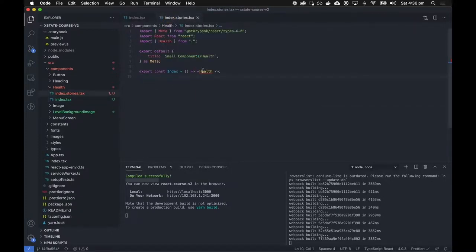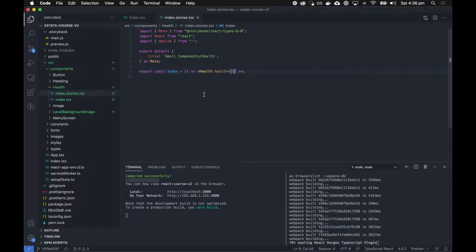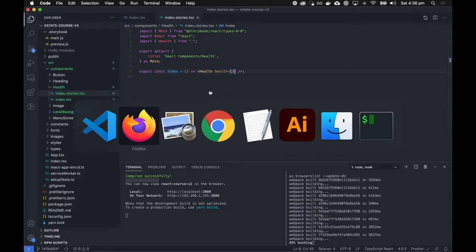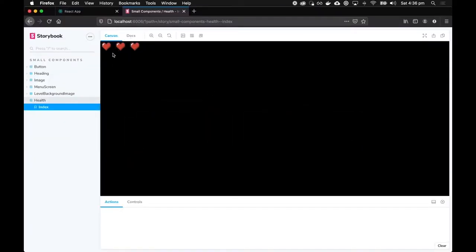Okay, so we go to our story and we're seeing an error here because it's expecting us to pass in a health prop. And this has to be the number of hearts we want to render. So I'm just going to put in 3. So in Storybook, we have our 3 hearts.